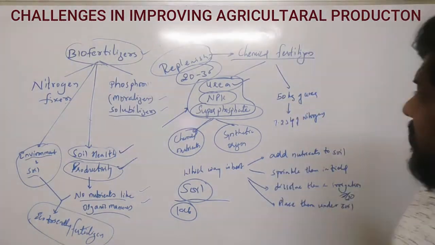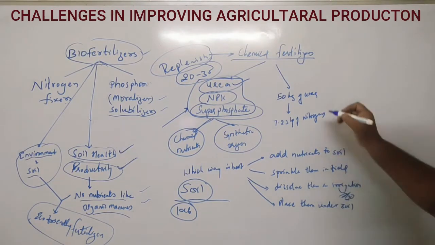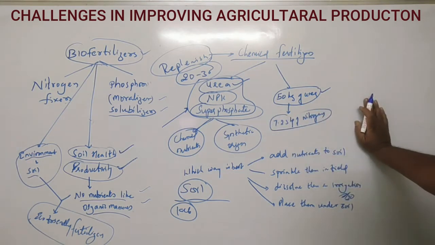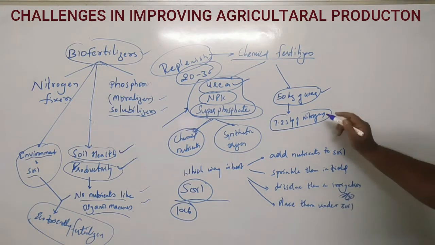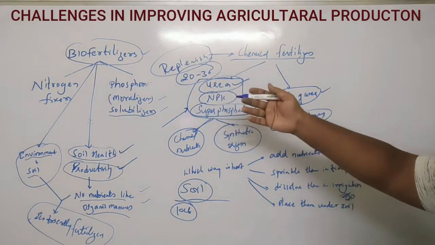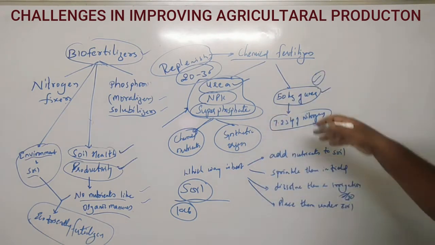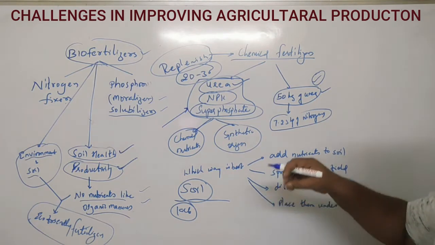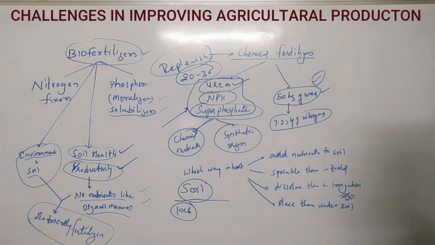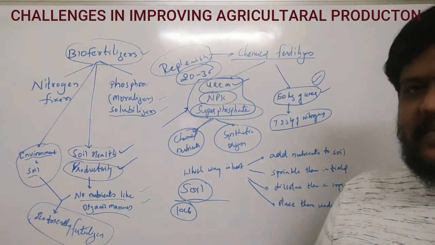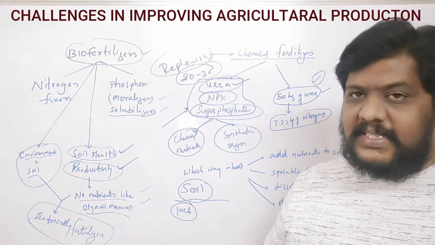Now if a farmer is using around 50 kgs of urea, he has to add some 7.23 kgs of nitrogen to the soil. And if he adds some 50 kgs of superphosphate, again he has to add other nutrients to the soil. So all these chemical fertilizers are added by the farmer to the soil, and that is how the soil is losing its fertility and productivity. That might not be seen at this minute, but after a few years you will definitely see the difference.